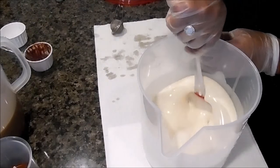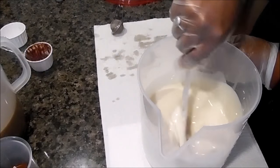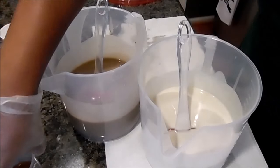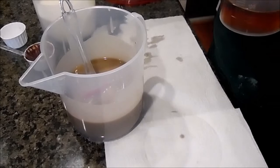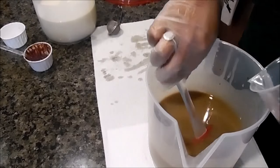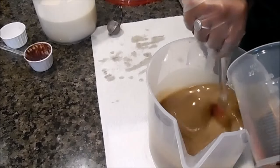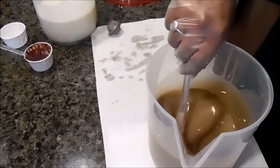Okay, so this will be my first time actually putting a band of mica in between the layers. So let's hope that it turns out well. Okay, so I'm gonna add the fragrance. If you're a coffee lover, this is the fragrance. It smells so good.